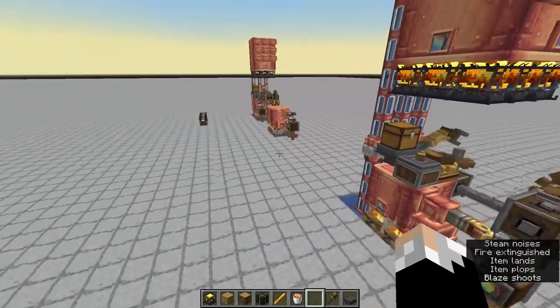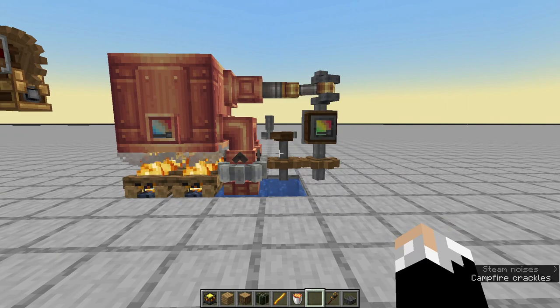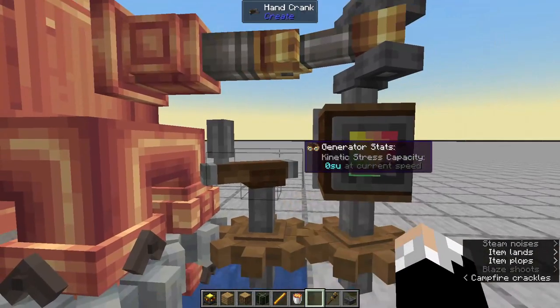Let me show you how I came up with this. The first design I came up with is fully automatic — there's no need for fuel or anything like that. This will work by itself and all we need to do is put in a bit of work with this hand crank and it should start powering itself.